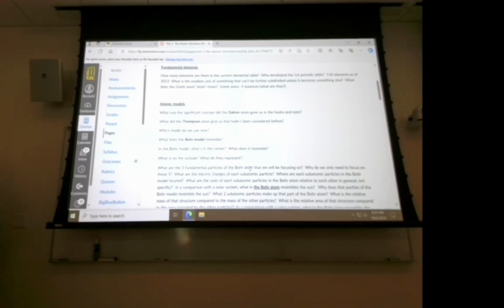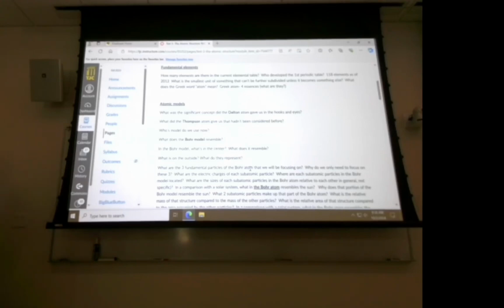We talk about the Greek atom, which was the four essences and four states of being. We talk about the development of the atomic model past that. So the Greeks, that was your four essences. They gave us the word atom, which fundamentally just means uncut. That means something is something until you cut it down a little bit more and it becomes something different, right? So that's the definition of an atom: the smallest portion of something that you can have, but if you subdivide it any further, it becomes its own thing or two separate things. We use the example of water. You divide water and it becomes hydrogen and oxygen.